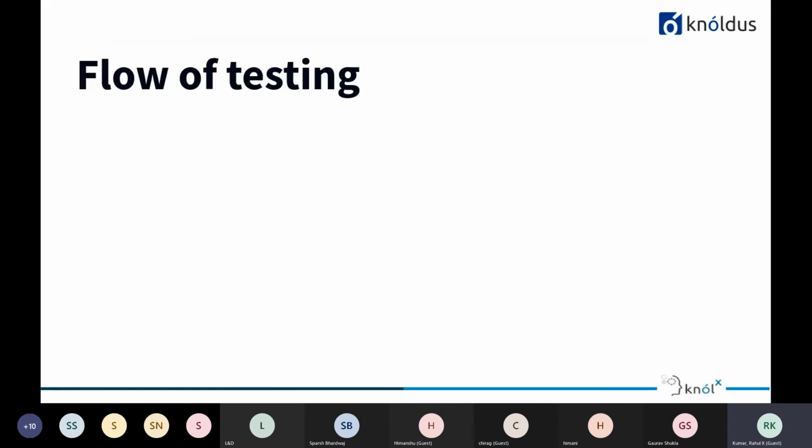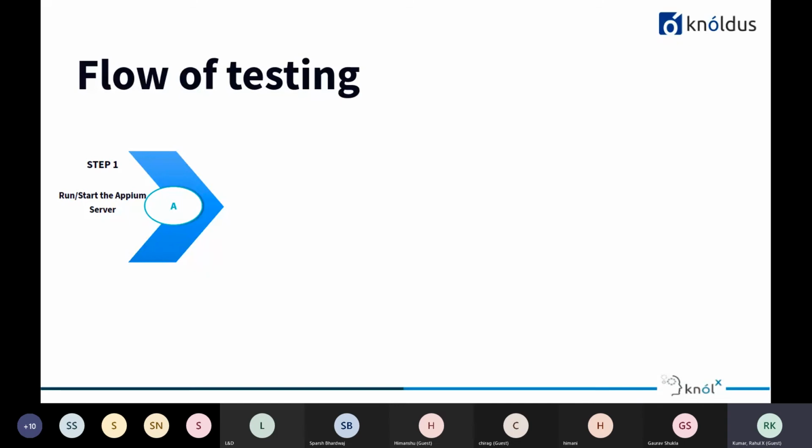Moving to the next one, we have a flow of testing. As the tester, we perform different things to make testing more efficient. So I break the whole mobile application testing flow into 4 steps. Let's explore one by one. First, we run and launch the Appium server. When we run the Appium server, it establishes port 4723 by default and accepts HTTP requests from the client.